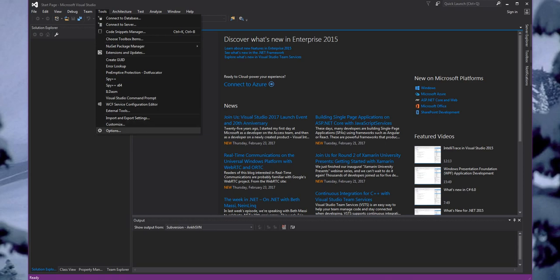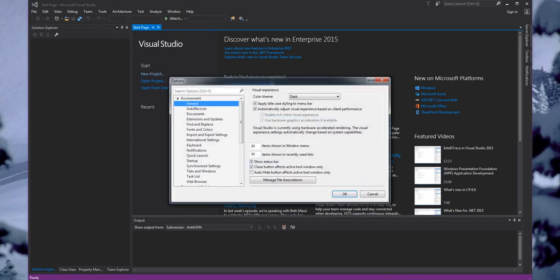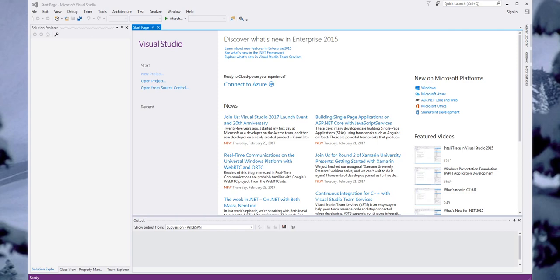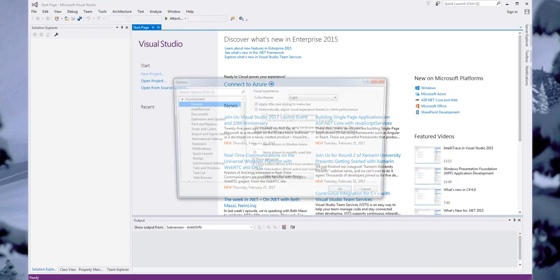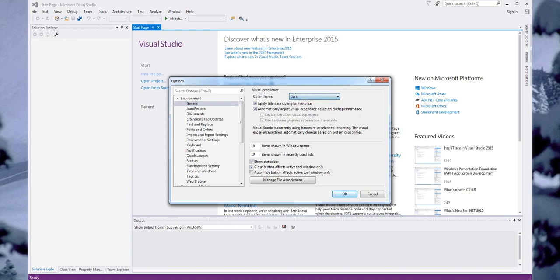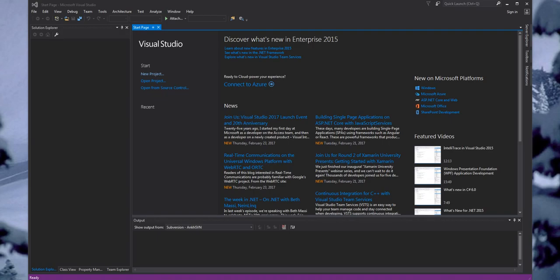And regardless of what you choose, you can also change it after opening up the program in Tools from the top, Options, and in the General tab, there's a drop-down box which allows you to change the color theme. You can select the theme that you want to change it to and hit OK, and Visual Studio will change that to that theme. I will change back to dark. And so right now you have Visual Studio set up on your computer, and that actually wraps up the first tutorial.